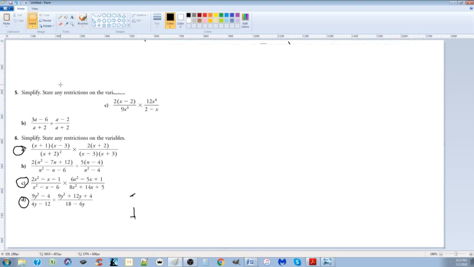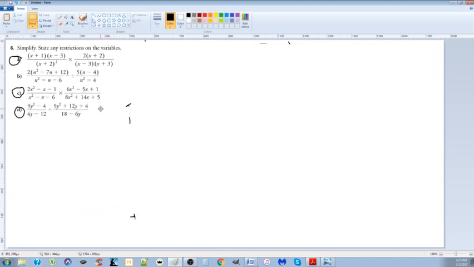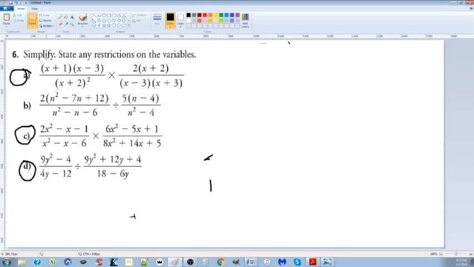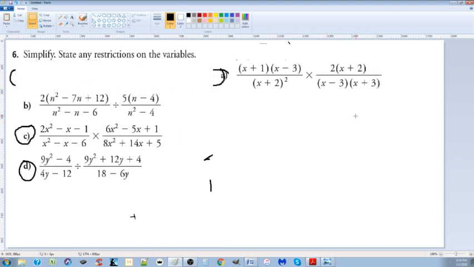Not as hard as you think. You're just going to go step by step and just make sure you're doing the exclusions as you go. So for 6 now, your teacher gave you A, C, and D. Let's have a look. So the first one's this one. Pretty straightforward. So we got a multiplier here, so we can just put everything together. And I like to put my numbers out front. Since they're all multiplying, I can just put them anywhere I want. This is a law of math. When they're multiplying, as long as I keep the same brackets. And down below, I can multiply as well.